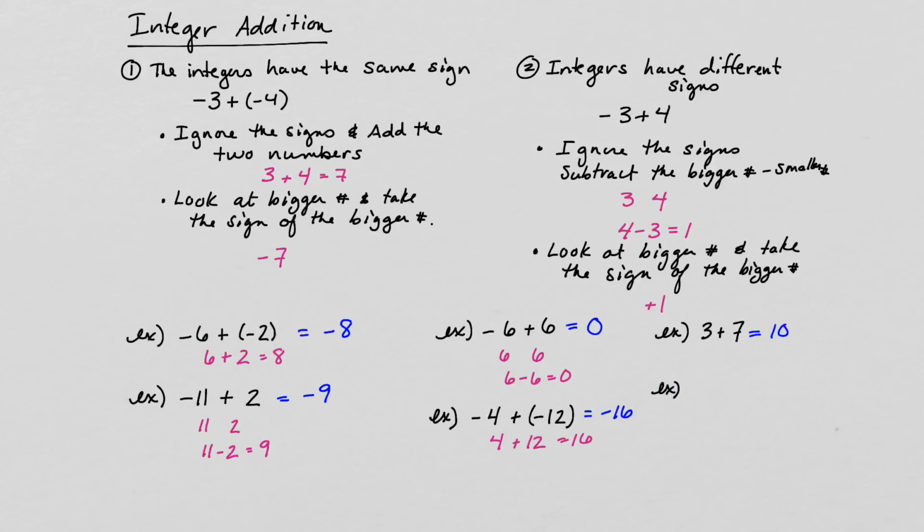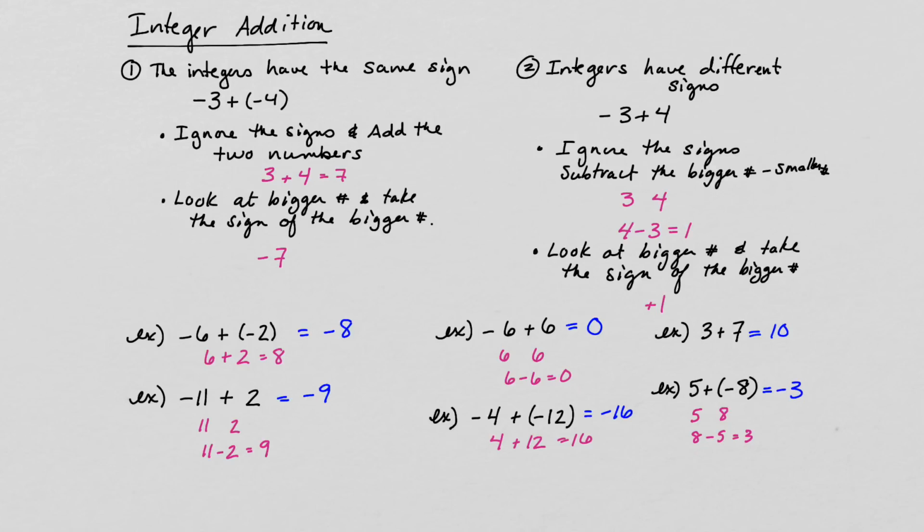And we'll do one more here. So what about 5 plus negative 8? So again, we look at 5 and 8 because they're opposite. One is positive and one is negative. We'll subtract. So I'm always going to do 8 minus 5, the bigger number minus the smaller number, which will give me 3. And then I'm going to look. 8 was the bigger number. 8 was negative to begin with. So my answer is going to be negative 3.